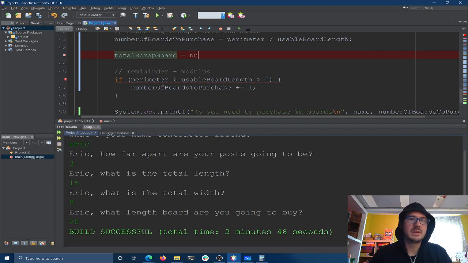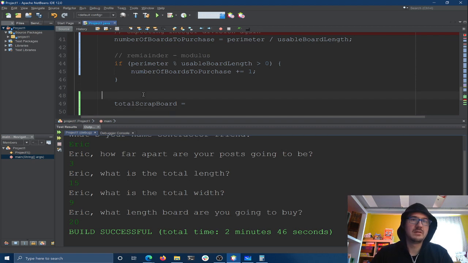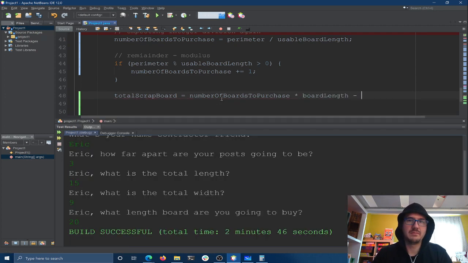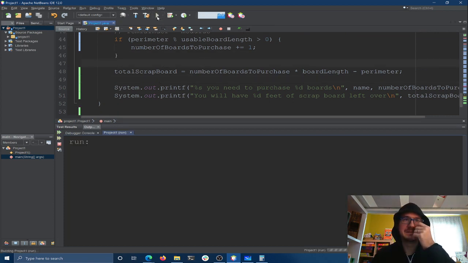So after we figure out how many boards to purchase, it's the number of boards to purchase times the board length minus the perimeter. I like that. That's much cleaner. Tim to the rescue. All right, let's try that.